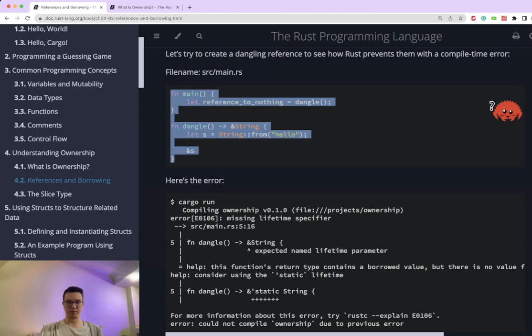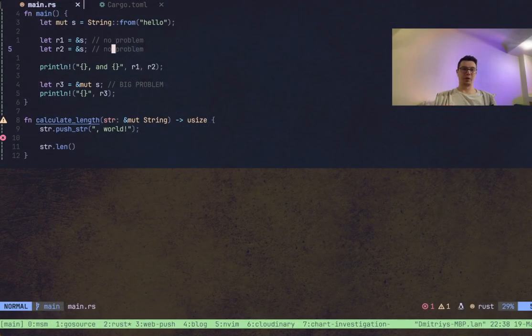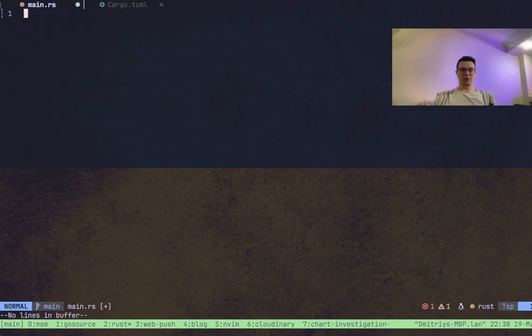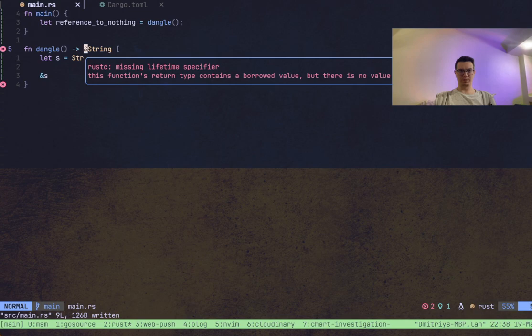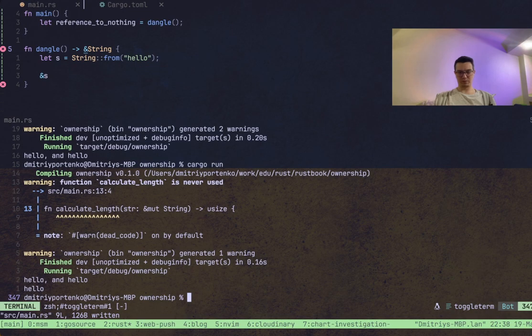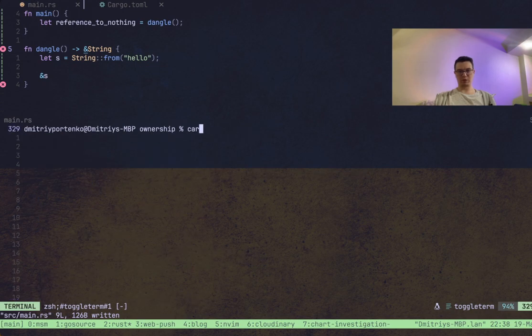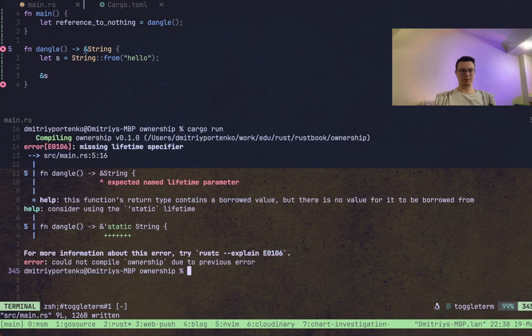Yeah, let's just delete everything and paste it here, and try to compile. Missing lifetime specifier.